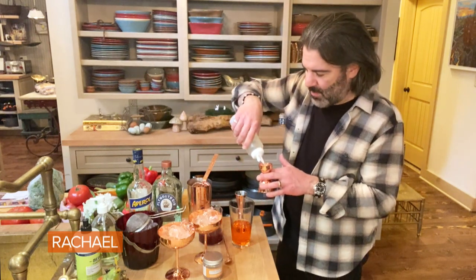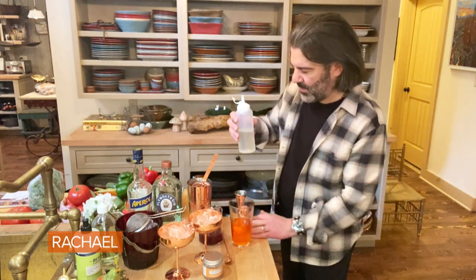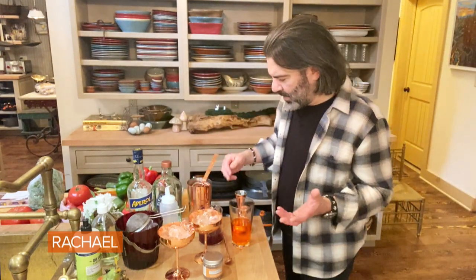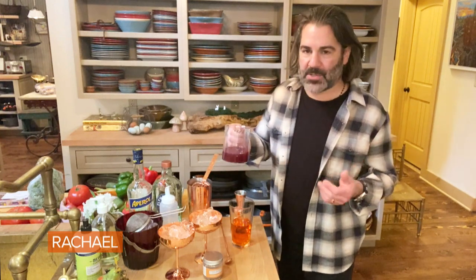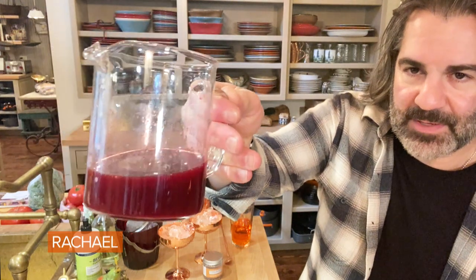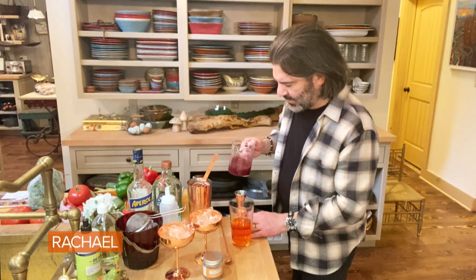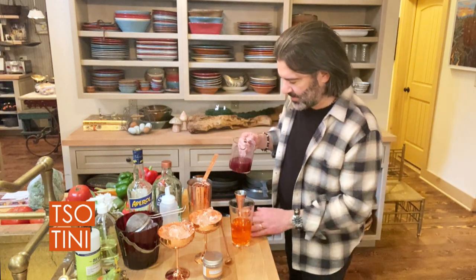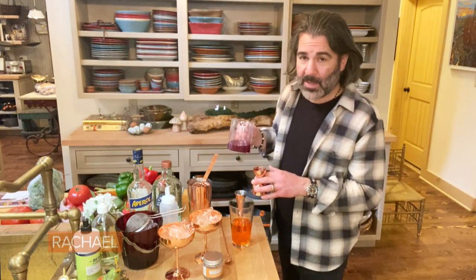Half sugar, half water. Heat it up till the sugar melts and then store it in one of these little squeezy bottle things. Now, you could use regular orange juice in this drink. I'm using blood orange juice, just because we still have some left over because it was blood orange season. I just like the color of it. It's a little sweeter than orange juice, I think. And delicious. Yeah. And, you know, the Italians use blood orange juice instead of orange juice all the time. And my last name's Cusimano, so I'm gonna go with the blood orange juice.